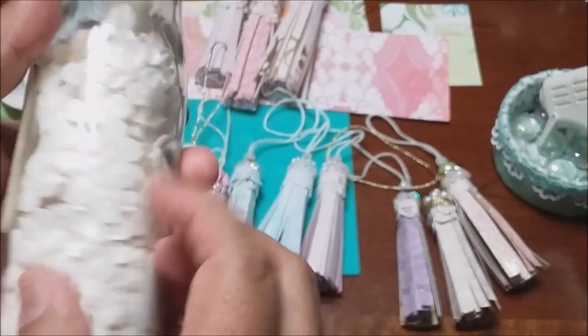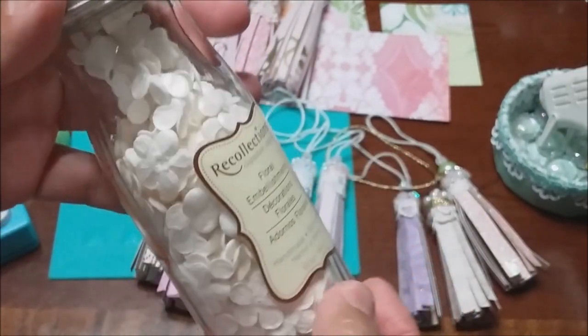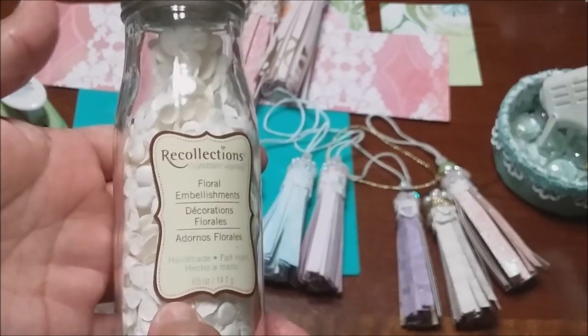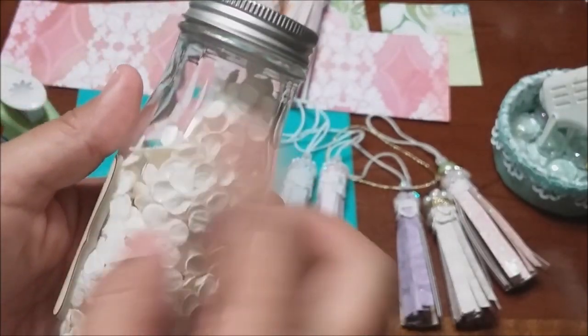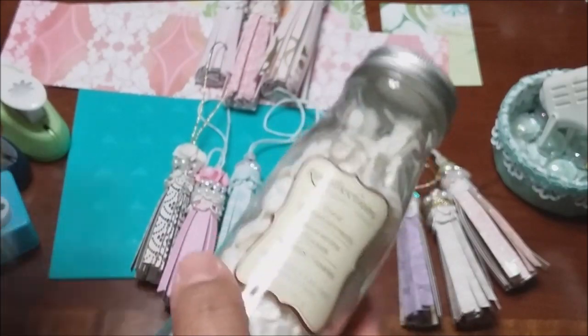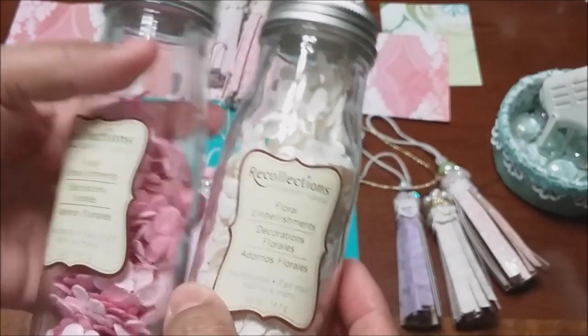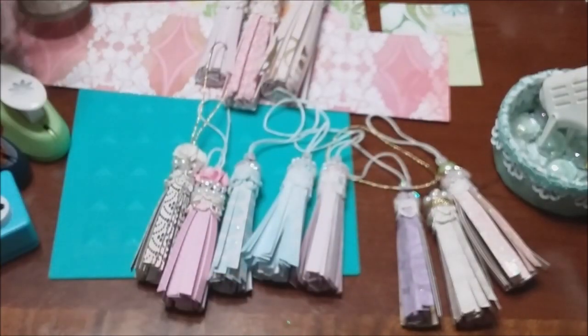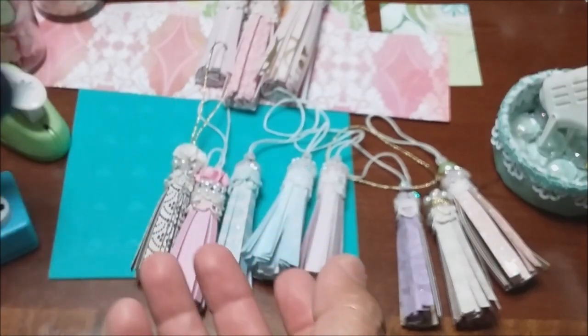Recollections flower petals, and there is a lot of them. So I decided to use this one to make the flowers. It was faster, and they are already the color that I want. So I use these 2. And I don't need to punch them, but they are the same size as this one.